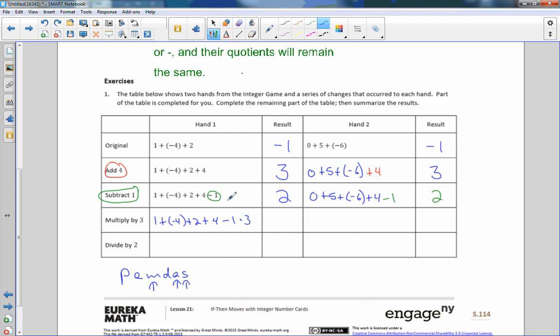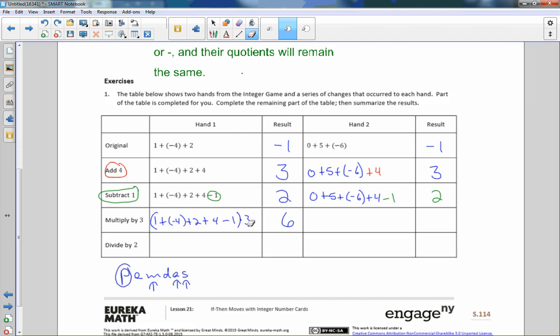Now, everybody knows that if I multiply 2 by 3, I should get 6, yes? But think about this. If I do this piece first, now this is minus 3. So all the way up to the 4 was a 3, minus 3 would give me 0. So if I don't do my order of operations correctly, I will get the wrong answer. In order for this to be correct, I need parentheses here. So PEMDAS says to do the parentheses first, combine all of these to get this 2, and then multiply that by 3 to get 6.